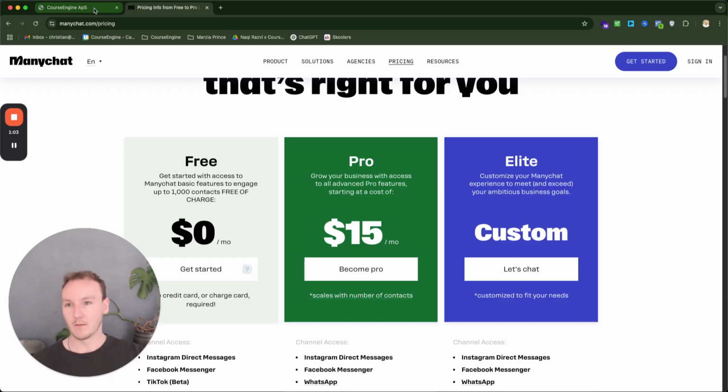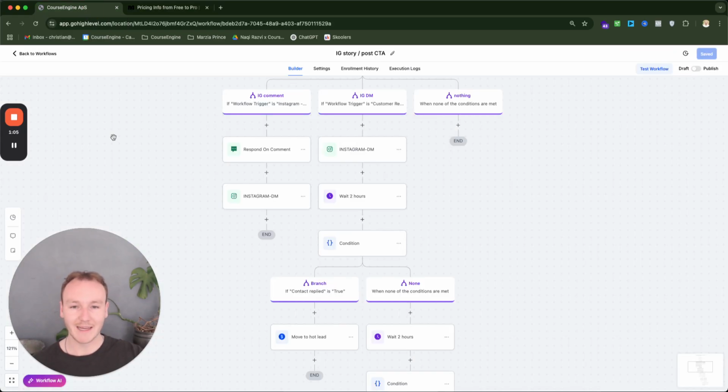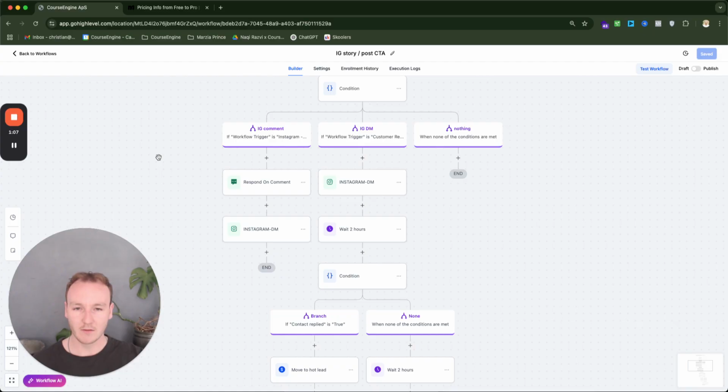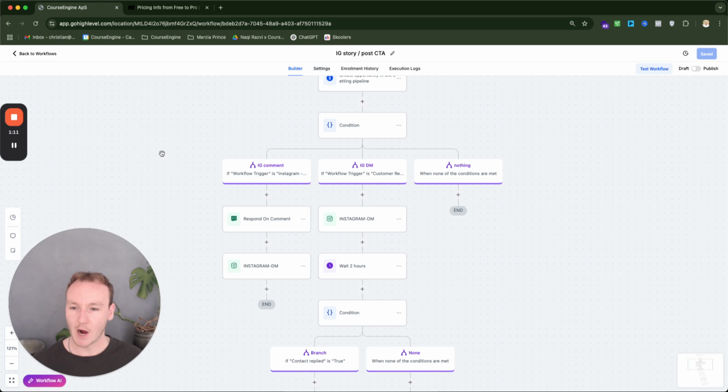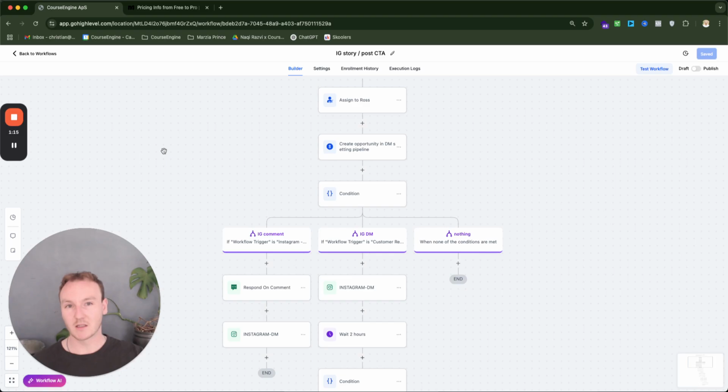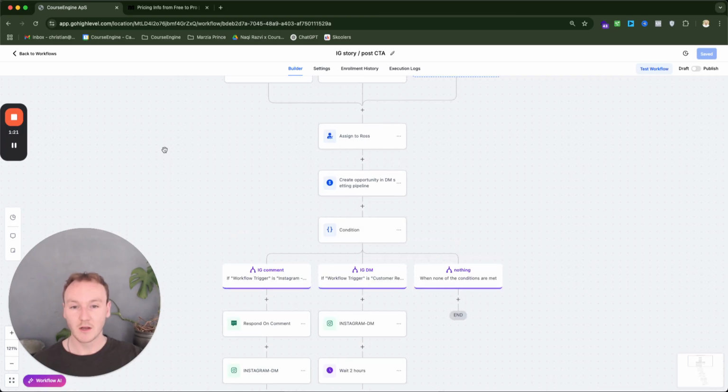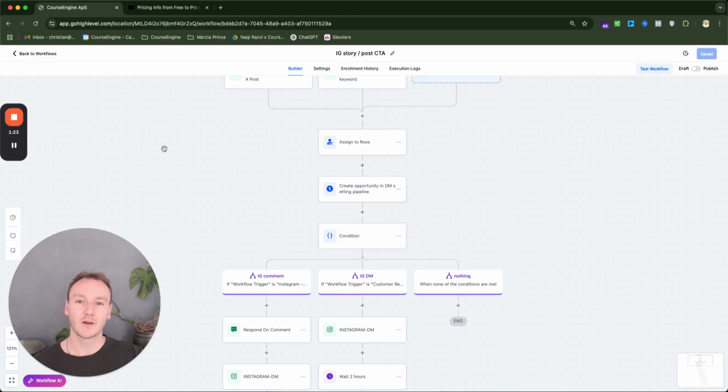So I was like, okay, might as well see if I can create the exact same setup inside of Go High Level, and it turns out that you actually can. So today I'm going to show you how you can do it for yourself and how I created it. I'm not saying this is the perfect example. This is just something I've set up. We haven't tested this yet. I literally just set it up and thought it was pretty cool, so I wanted to share it.